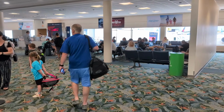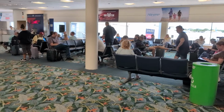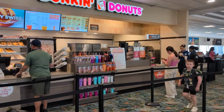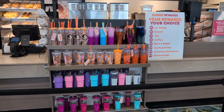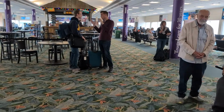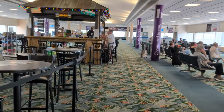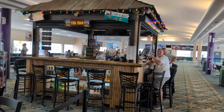And here we are as we come down the stairs, or down the ramp, you've got another gate which has got Delta Airlines and a couple of others. There's also a cheeky little Dunkin' there, so if you want to pick up a Dunkin', some donuts, they've also got some Dunkin' flasks. You pick those up, and then also they've got like a tiki bar in the middle. This is a little bit more livelier down here because they are more for your internal flights. But yeah, you've got a little tiki bar. It looks quite smart, doesn't it? Last little bit of paradise from Florida before you jet off home.